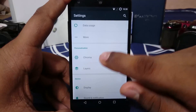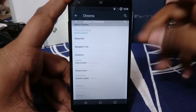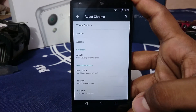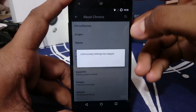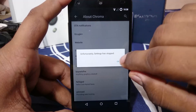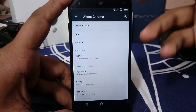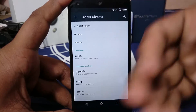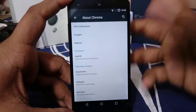In the extra settings, you have something called Chroma Personalization Options. There's a page that shows information about the ROM and links to their Google Plus. OTA notifications are present, but I'm getting a force close issue with that, so I'm not going to get too much into it. You can also click through to the developer team members.